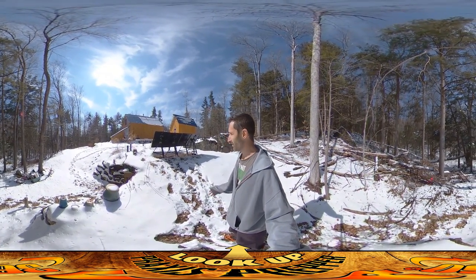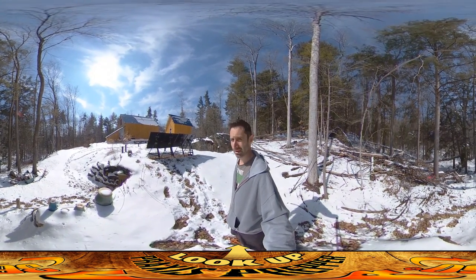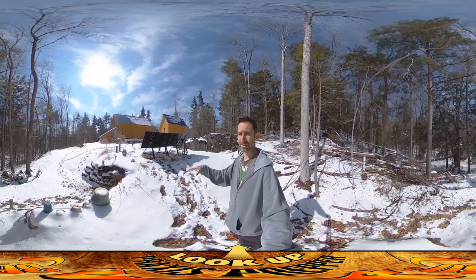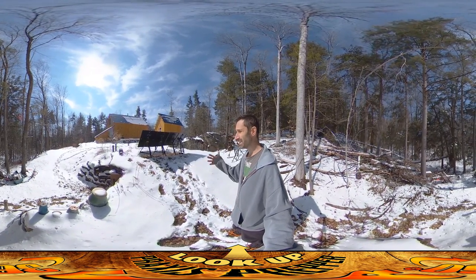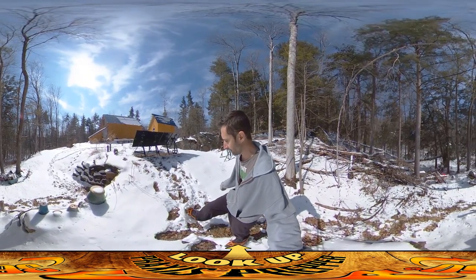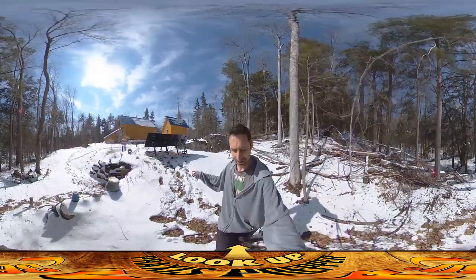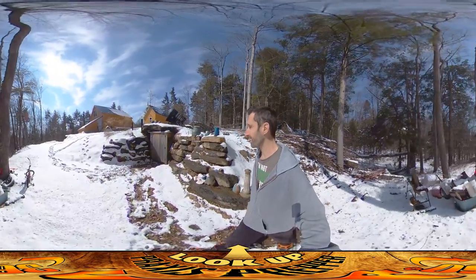If I was stuck down inside the fallout shelter and it snowed out here — I know you never really associate nuclear and winter in the same sentence — but if it did snow, that would be kind of a problem and it wouldn't be getting any power. So anyway, I had another issue this morning, and it relates to the electricity coming out of these. It was a mistake that I had made, and I want to talk about that.